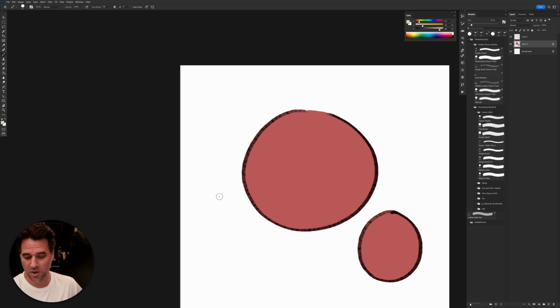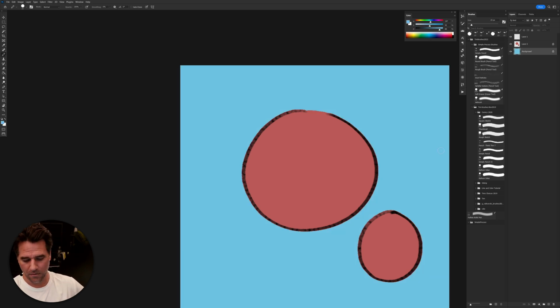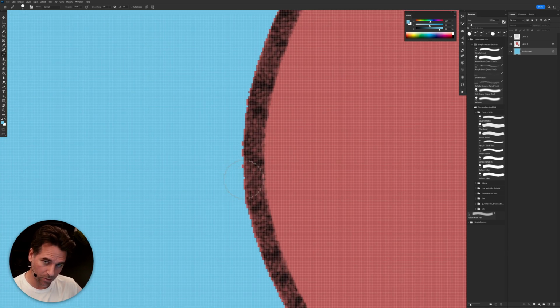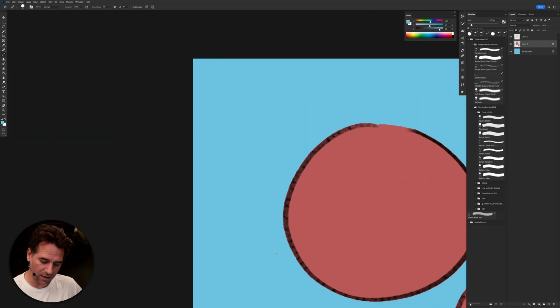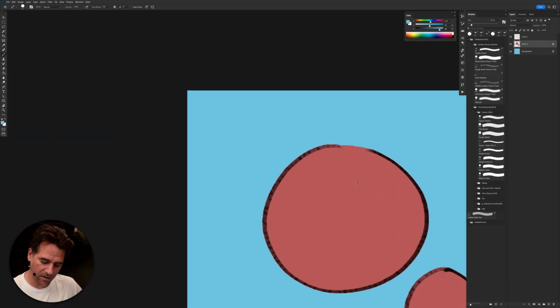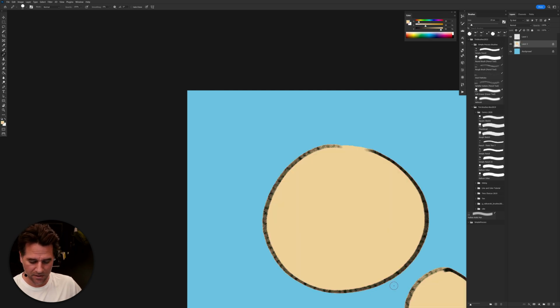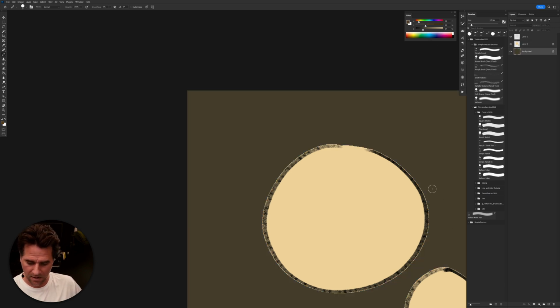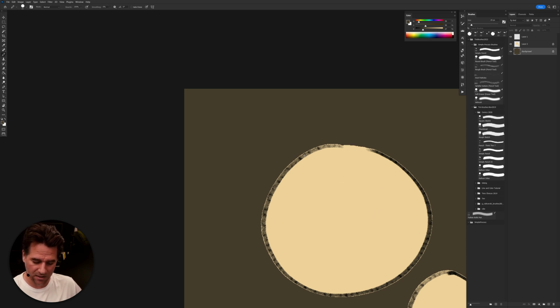Again, it's going to be something complicated like a character, but this gives me the major concept, right? That I've got a background color that is one color and this is the other. But the problem is you kind of see there's this little halo, right? Got this little halo of red. And depending on what color, if this is a light color, right, this is where you start to see the problem. If this is a dark color on the background versus a light color on the object, you start to get the halo.